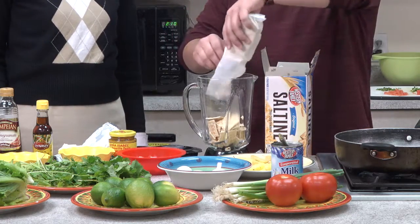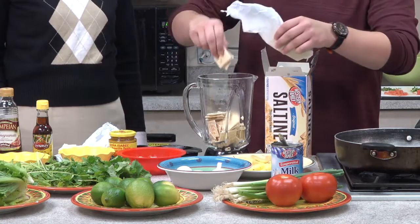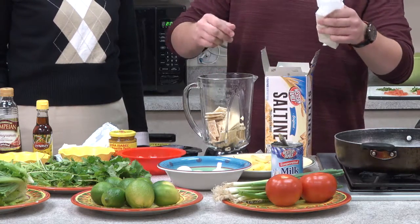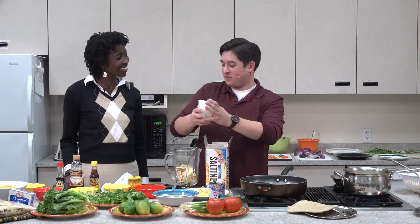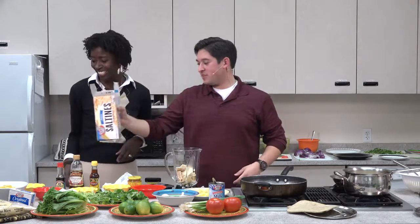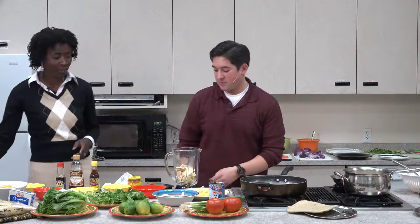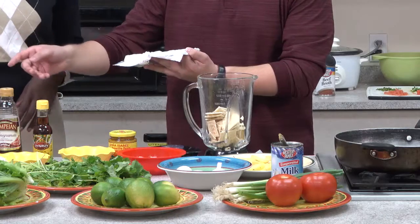And so we'll put a few of these crackers. And what do they use for crackers? They'll usually use what we call, I forget the word, it's like a soda cracker, cream crackers. I haven't been able to find them around here. I love cream crackers. We have cream crackers from England. One of my favorite crackers. Right, and if you could just pass me the spoon.